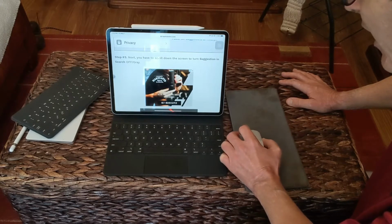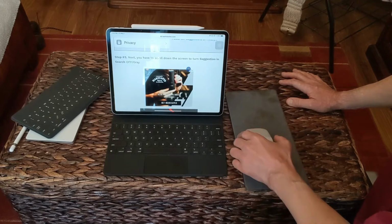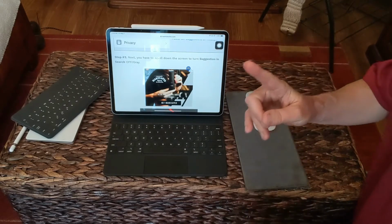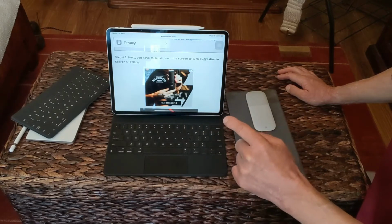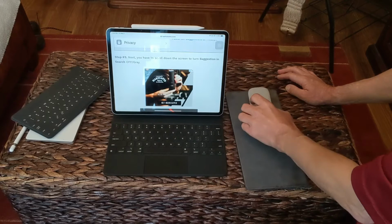This part is pretty good, and I can use just about any Bluetooth, even a wired, if you have a dongle, USB mouse with this, which is incredible that they built that in. But I just wanted to show how it's just not buttery smooth. That's why you have to take into account when you decide on a case with an integrated trackpad, or you want to use a separate trackpad or mouse with it, you technically can. But is it going to be as buttery smooth? It's going to be cheaper, yes. But are you willing to live with that difference?